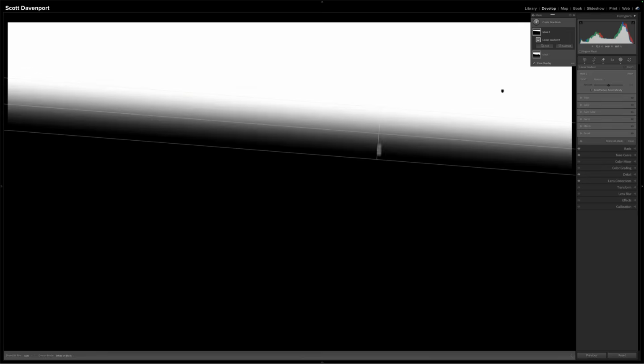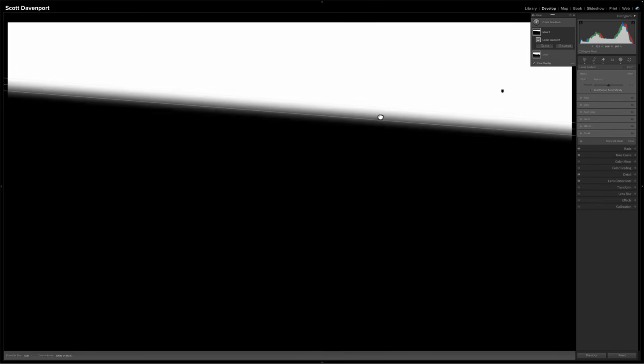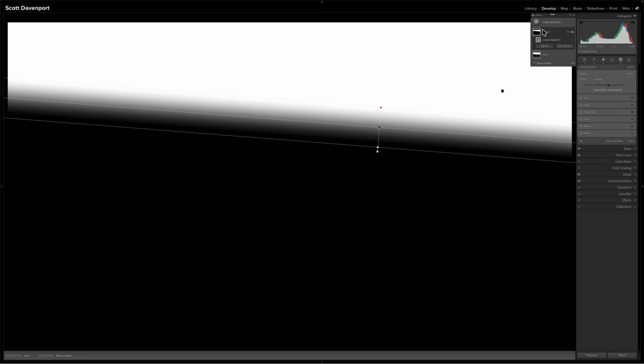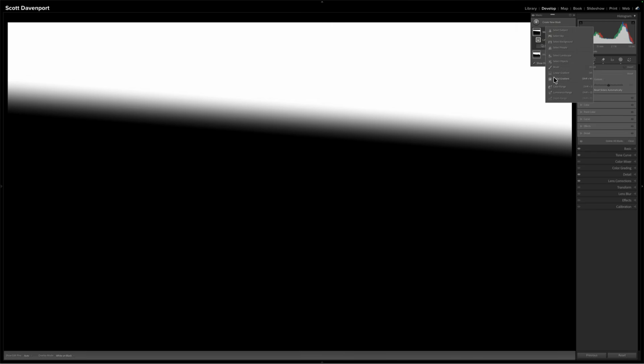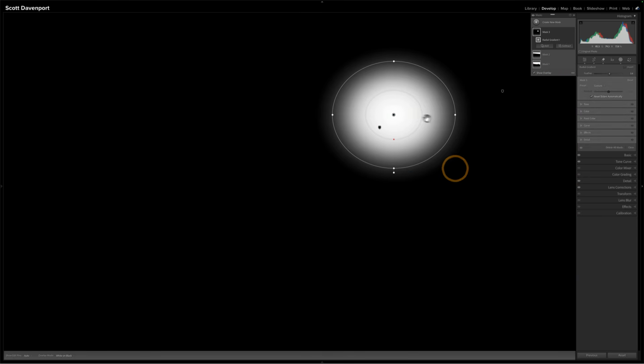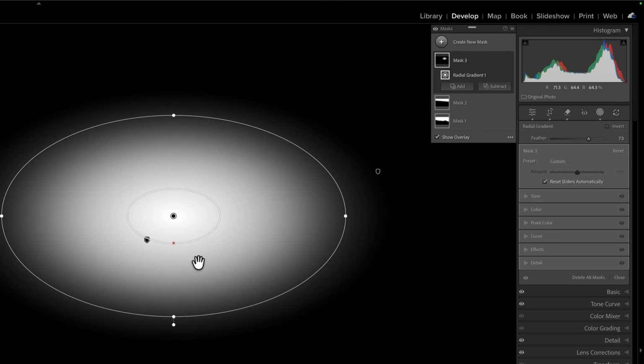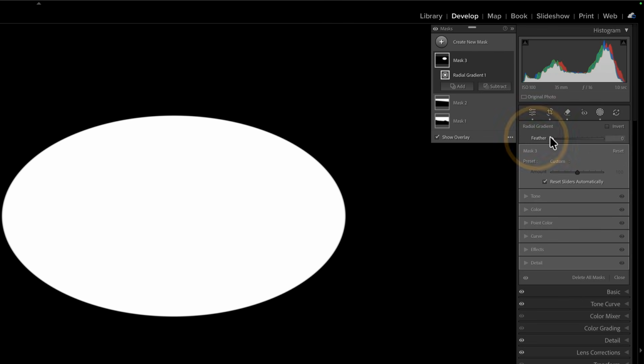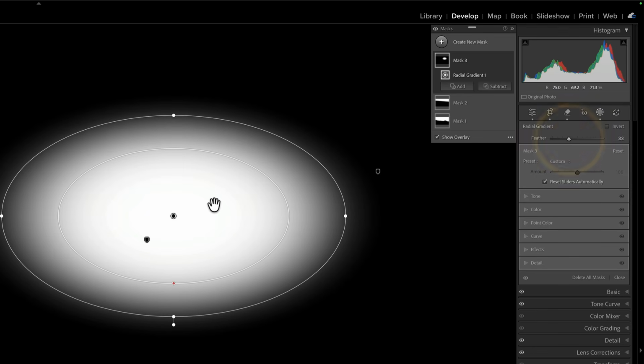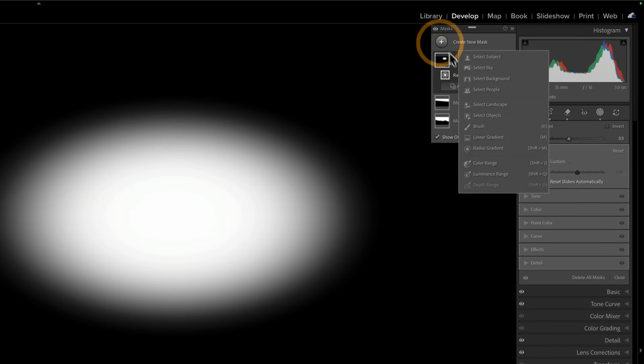I've already got feather, right? I've already got edge. It's all one big control. The same thing if I were to add a radial gradient. We have the feather, which is controlled here, and then effectively the shaping of the radial becomes the edge, right? So if we take feather to 0, we have a hard edge. We feather it out. We've had this for a long time. The same is true with the range masks.